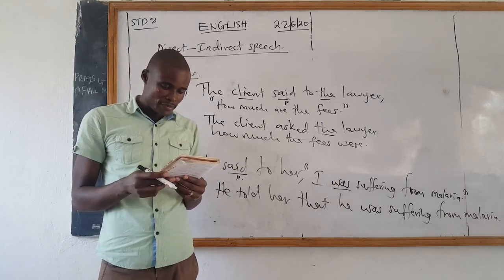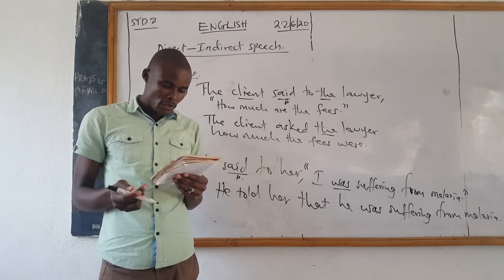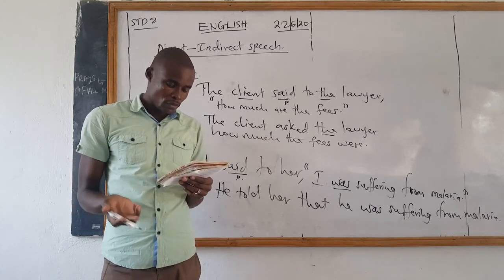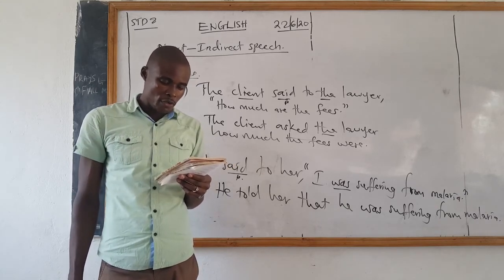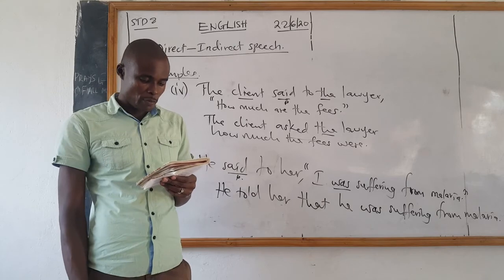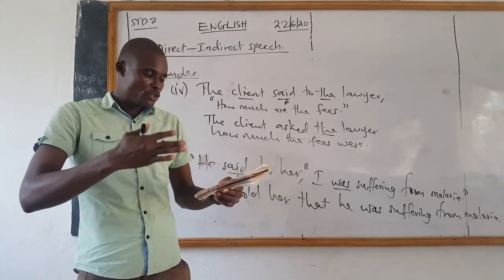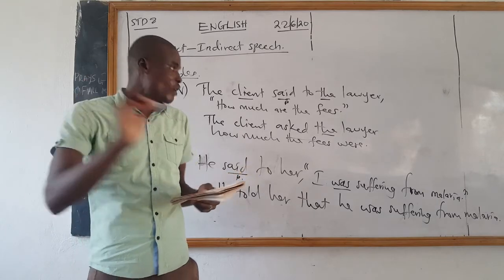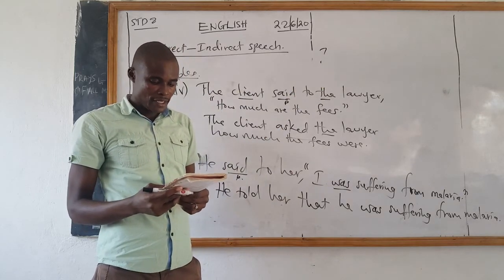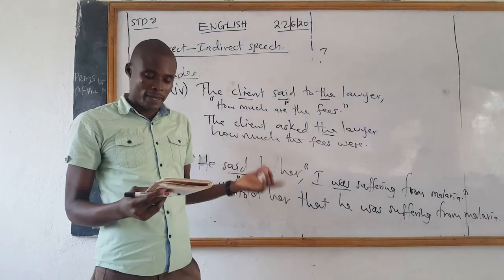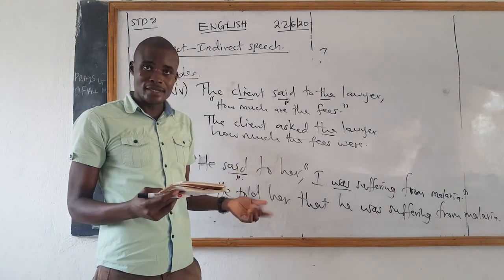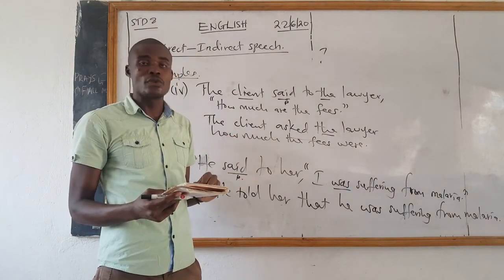They said to Bud. Bud is somebody's name. When are you coming to our place? Maybe let me use the word Tom, a common name. They say to Tom, open quotes, when are you coming to our place? The question. So how will you change that into indirect speech, reported speech? They asked, since it's a question, because we have the word said there, but because at the end there we have a question mark. A question mark is what tells you that's a question directly. So we come and say that they asked Bud when he was coming to their place. They say to Bud, when are you coming to our place? It's a question. That's why we use the word ask. They asked Bud when he was coming to their place.